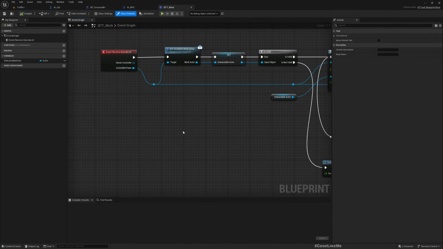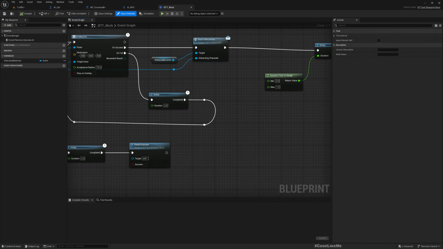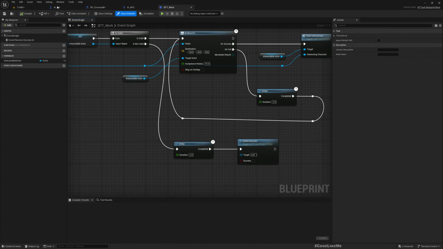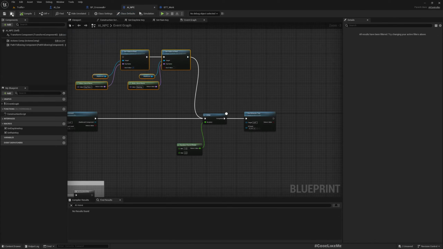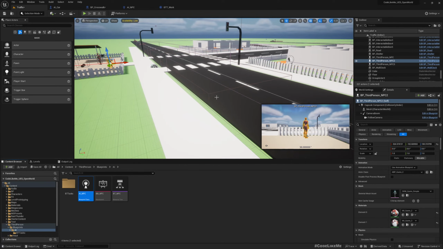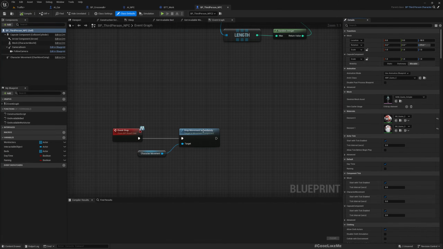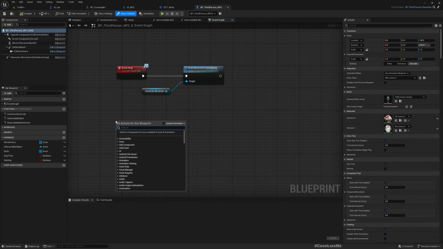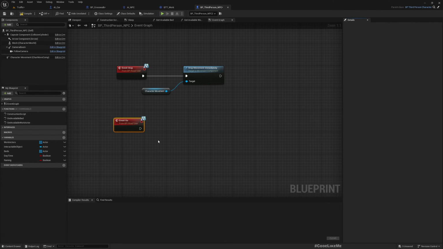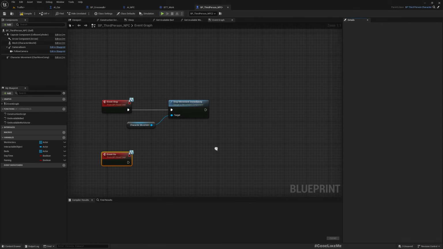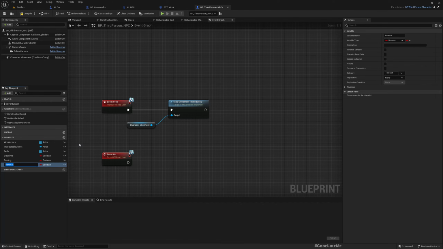We have a reference to the controlled pawn, so here we have event stop, and I'll implement event go. Also, this is coming from the BPI road user. So here I'll have another variable.